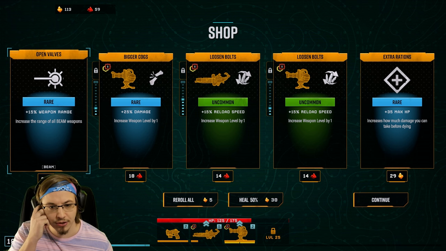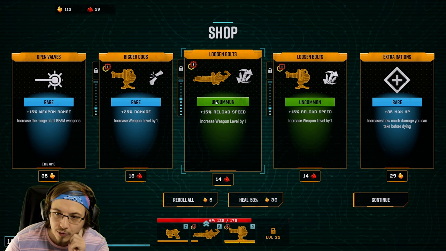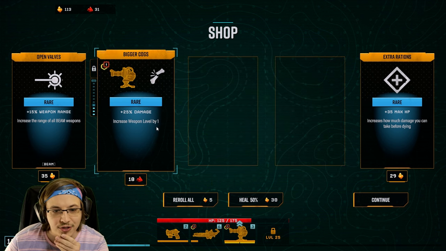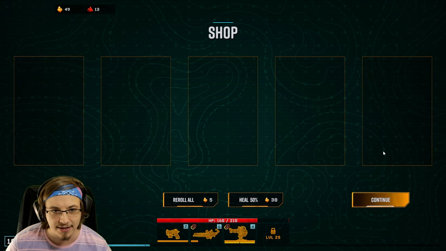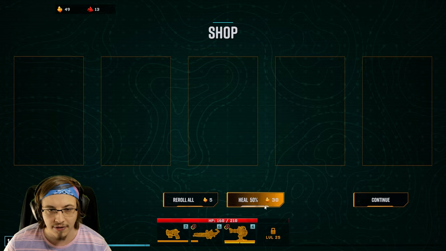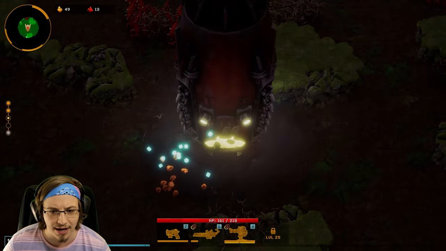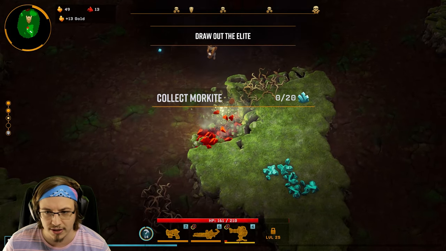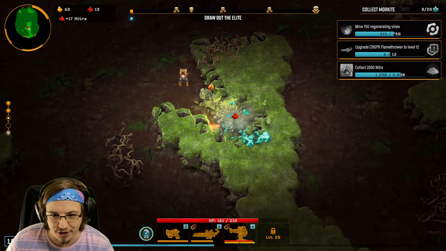Okay, we're going to level up flamethrower and the fire turret, and then the fire turret again. We're going to increase the range of all the flamethrowers, more XP. And then I won't reroll anymore because I don't have a ton of currency, but being able to buy out these shops every time, quite insane. So we're trying to get Morkite here. Very good secondary objective for the driller.